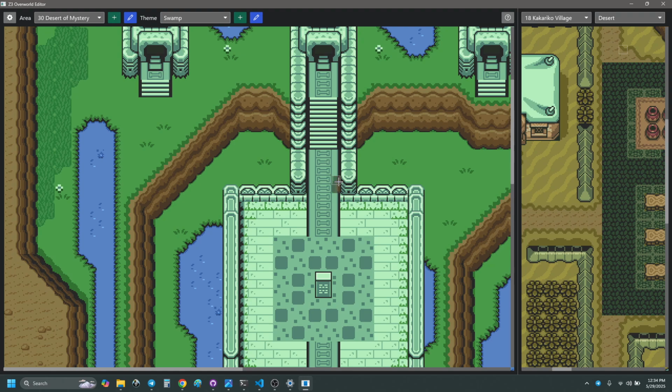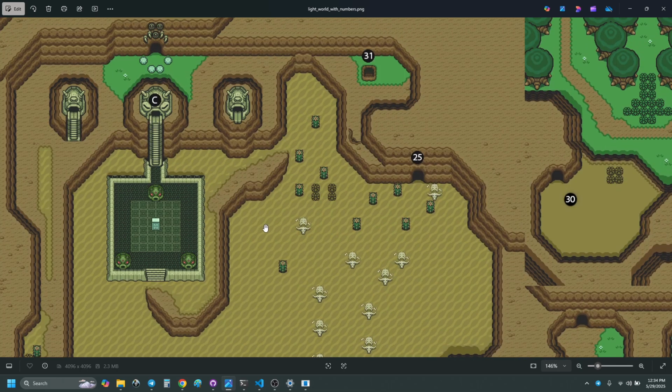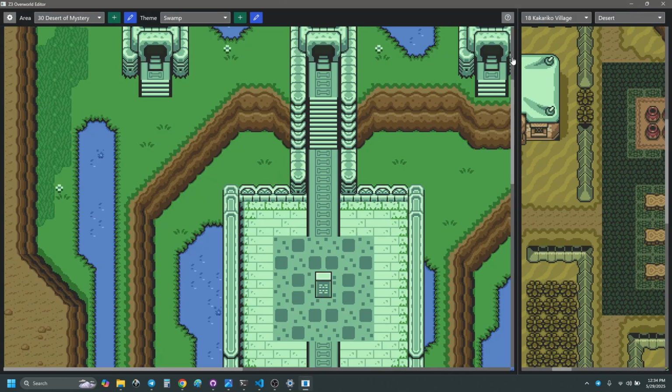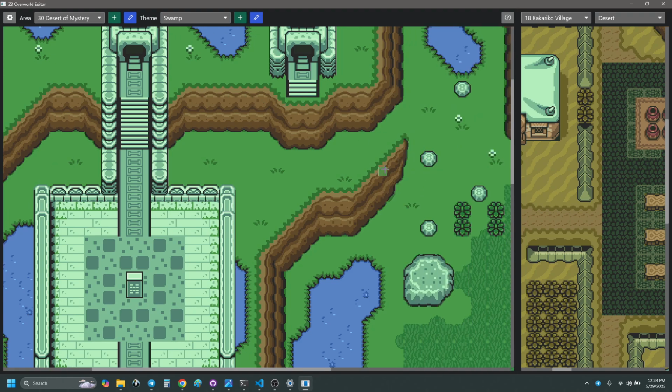I don't think Link can glitch past that green rock with that. This guy? No, I think it should be fine. I don't really know how glitches work in this game very much yet. So I think that will be okay being a little wider. But that's something we can think about later.